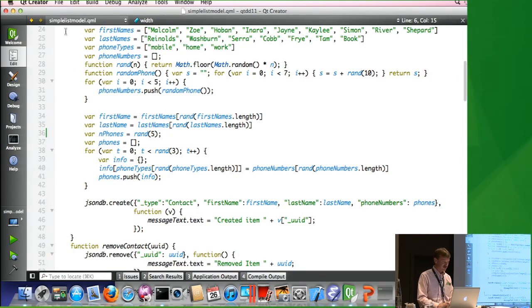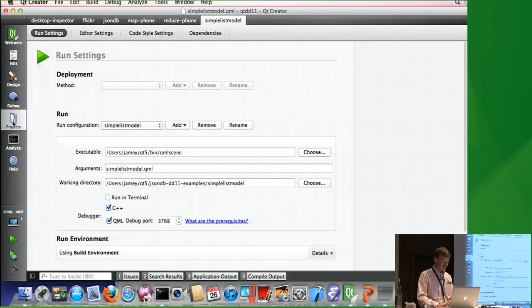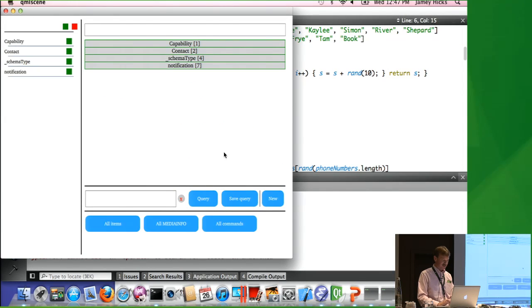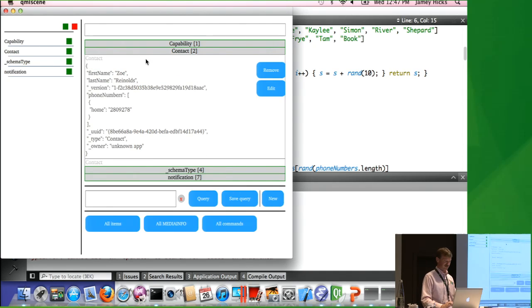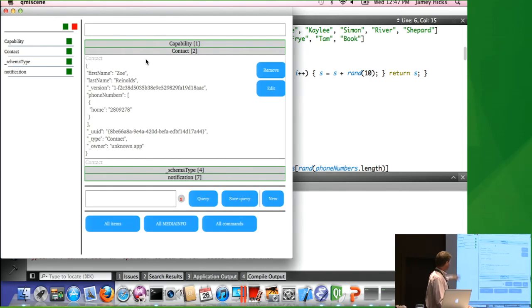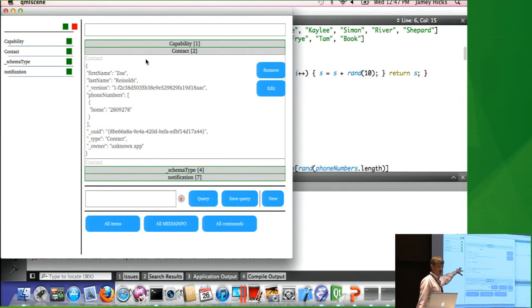It's just an application, but it's one that's really useful in development, and it's included as an example in the JSONDB source code. This currently is showing all the objects in the database. We have the contact objects, which I created in that simple list model application. You can see the first name, last name, the phone numbers, all the stuff that was created from the client.